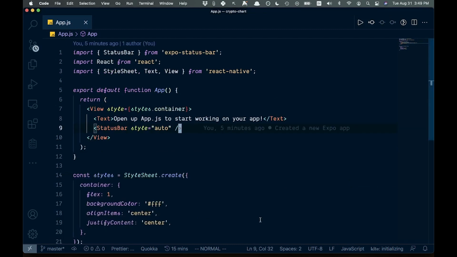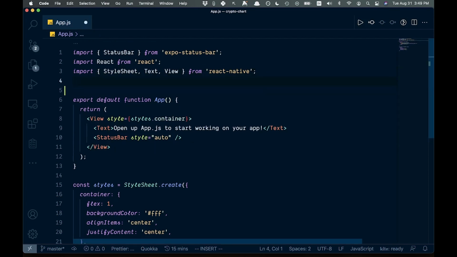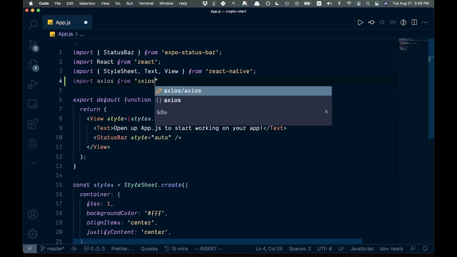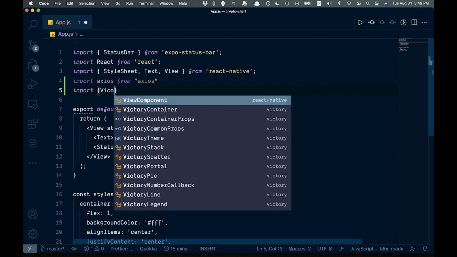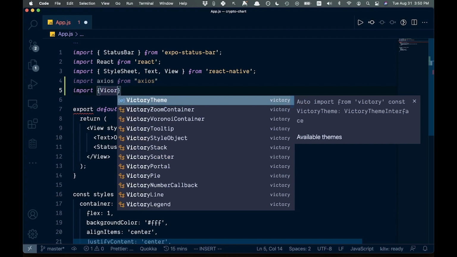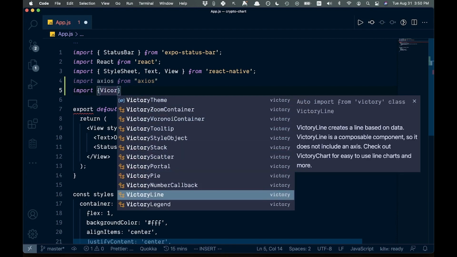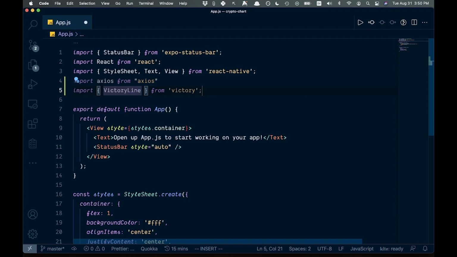All right, so we can close this out for now. And let's just get into coding some of this up. So we're gonna need to bring in a few things. So let's start by importing some stuff. So let's import axios from axios. And then we'll also import, and it'll be called Victory. This is how Victory, what is it called? VictoryLine down here from Victory. So from victory-native here, like this. Okay, and I think that's gonna be it for now.